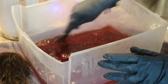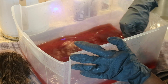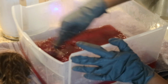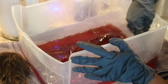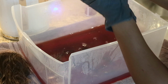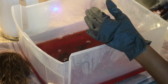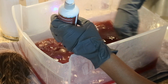Anywho, this is me just doing the colors. I knew I needed a lot more color with this, so I was just putting a lot in. I don't regret it, but I wish I had a little bit more orange color in it. Again, it didn't come out bad, but I wish I had a little bit more orange in that. I'm just here trying to make my little concoction dark enough so that it gets through all the hair.